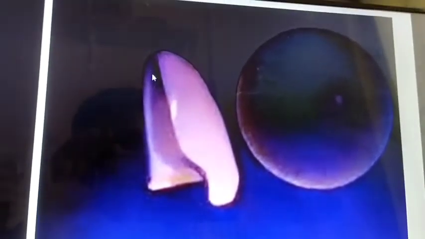What happens is that the lung is completely covered by the pleura: the costal surface, the medial surface, the superior surface, and the inferior surface also. This is the costal surface, this triangular one is the diaphragmatic surface, this is the mediastinal surface, and this is the apex of the lung.